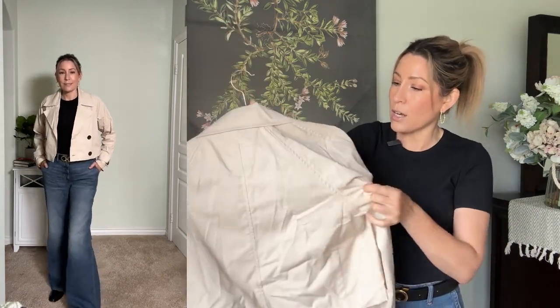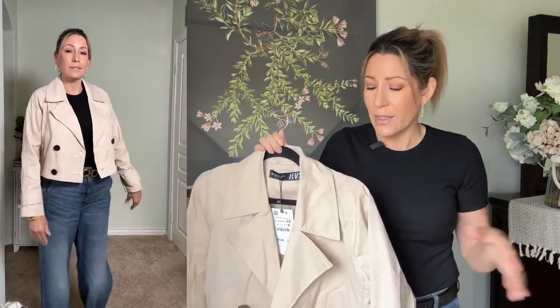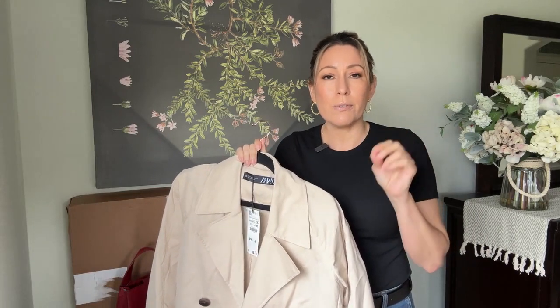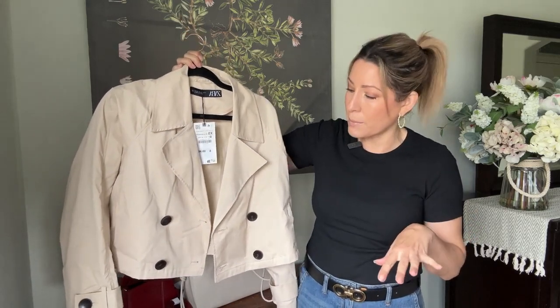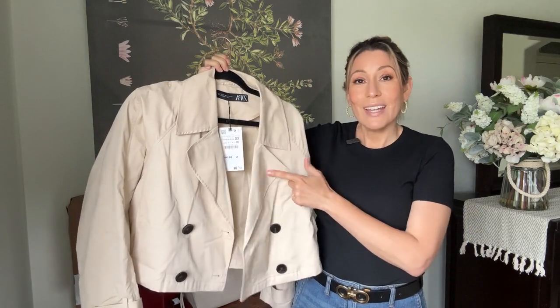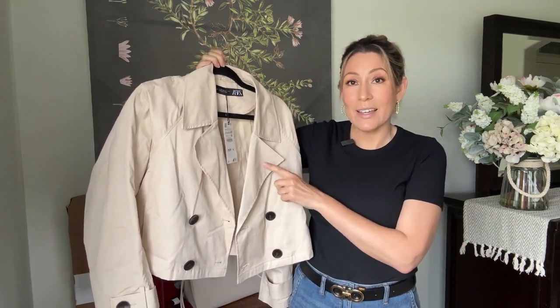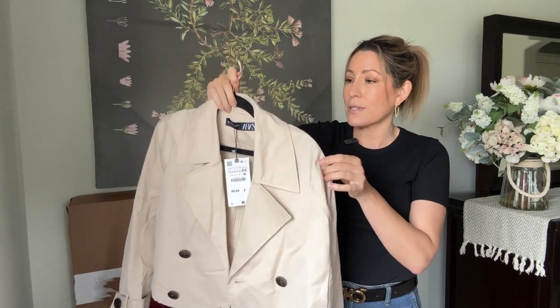There's not a whole lot of detail in the back, but I kind of think that's nice sometimes. I like a classic cut — not a lot going on. I don't need buckles and pockets everywhere. I like kind of unique pieces with little flares that make them special, especially on a jacket I hope to keep for a long time and that ends up being pretty timeless. The tan cropped extra small trench jacket from Zara — I think it's a win. I've tried on so many cropped trench coats and I know this is hard to find, so I'm going to keep this one.